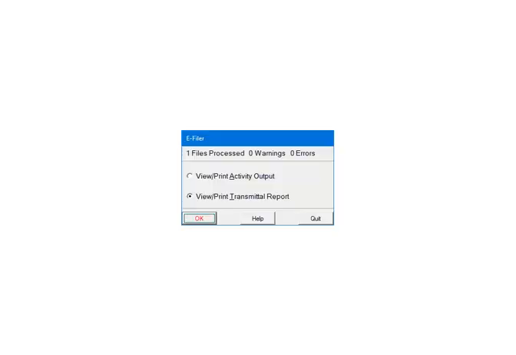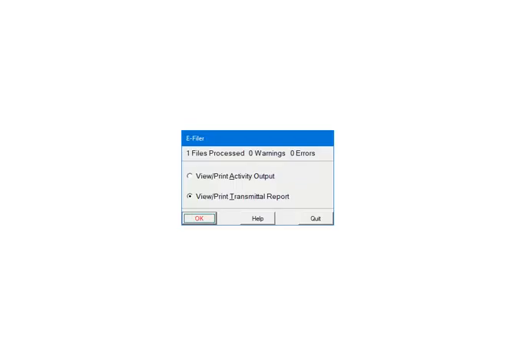Once there are no errors, we recommend that you view or print the Transmittal Report. Here is an example of the Transmittal Report. In the first section, it lists the file name and location. You will need this when uploading the file. The second section displays the transmitter information. The third section is a summary for each pair that is included in the file. This is a great way to verify that the totals are correct before uploading the file. Remember, the Transmittal Report is for your records only.